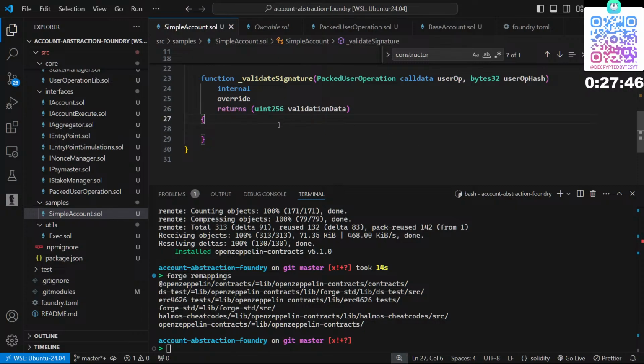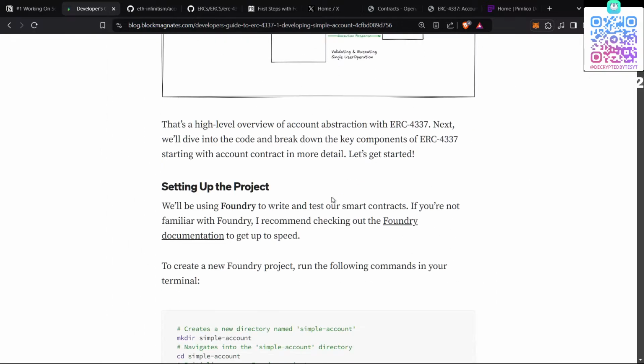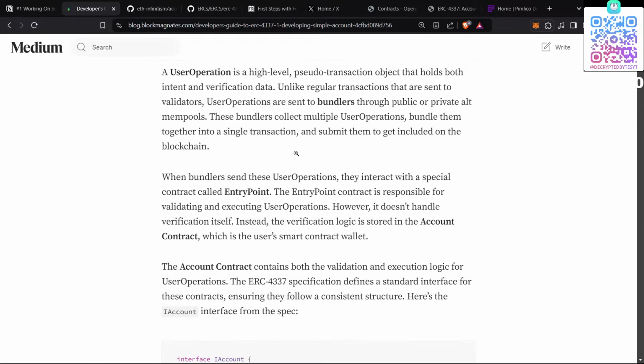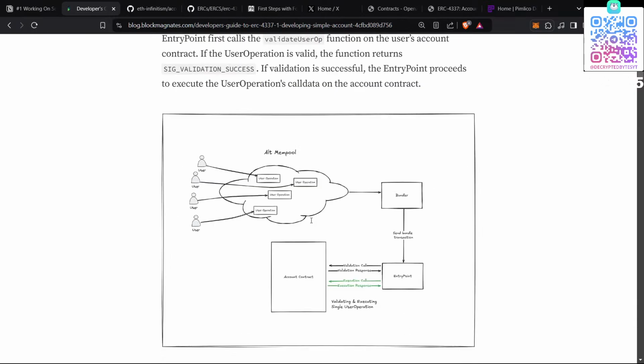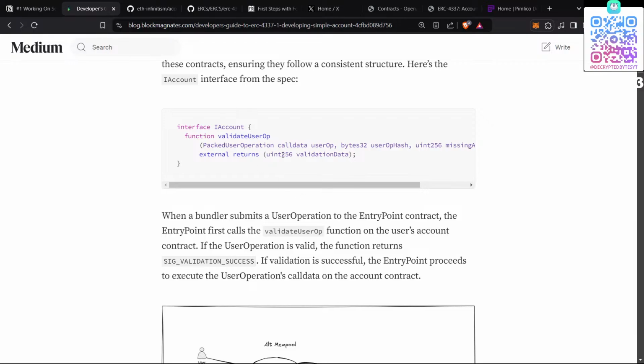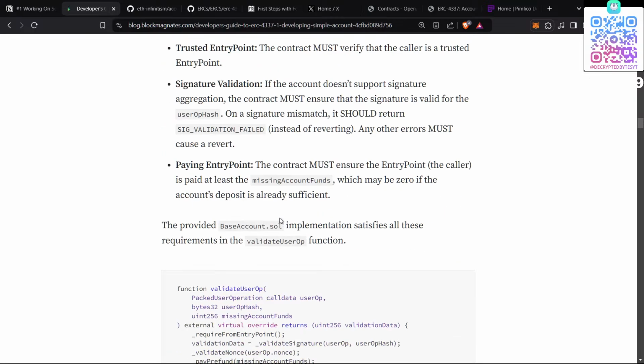Now let's first understand. This is the blog I have written on this same thing. I may have used some different things, let me show you here.